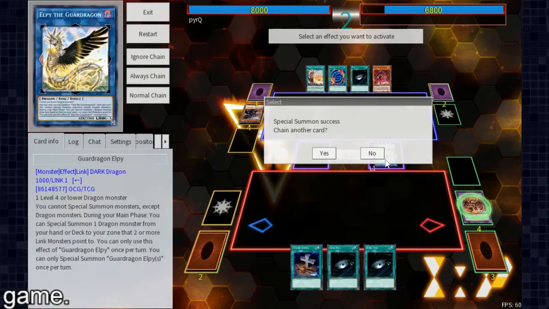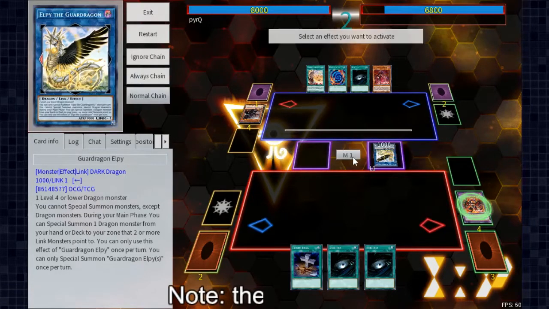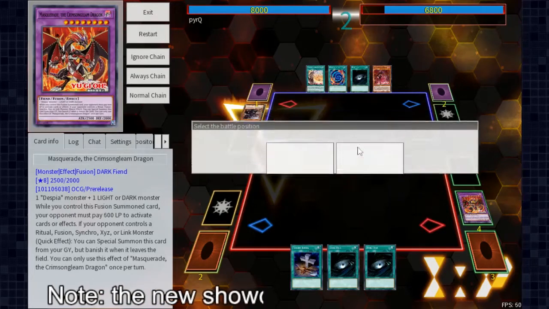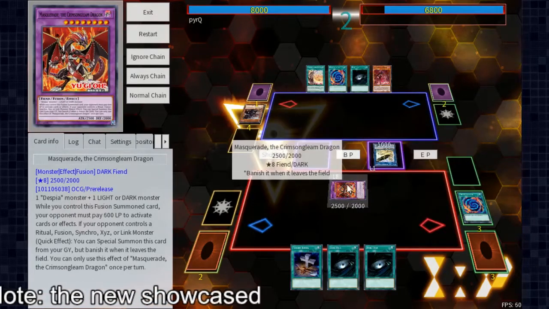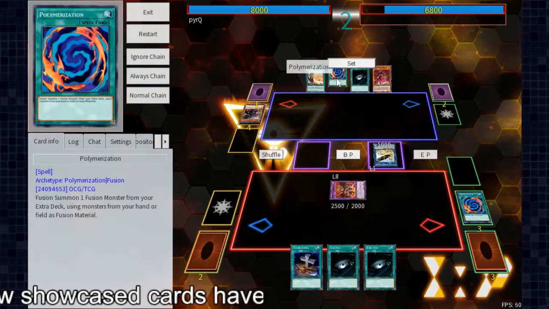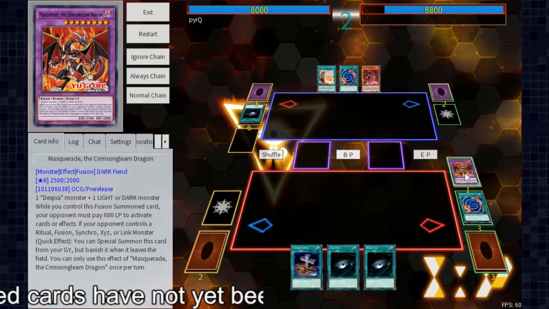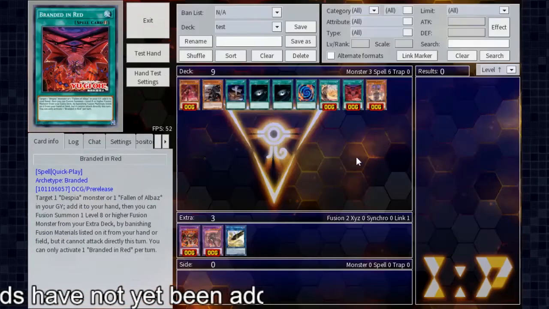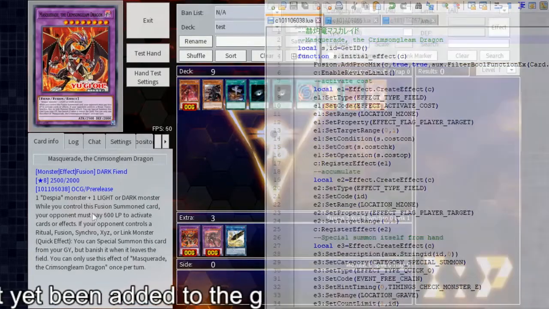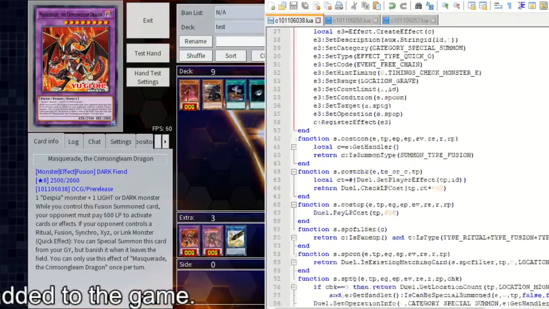And here I can immediately use the effect. Just summon this. Now the 600 cost should not apply anymore. Okay, it gets banished. Okay, all good. So the dragon is done as well. Sorry, it's not a dragon, it's a fiend. We already went through that. Okay, so it's done.